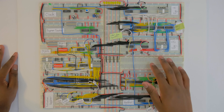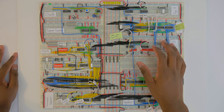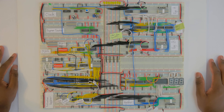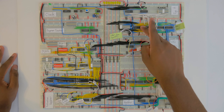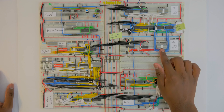When testing the CPU I thought I was having connection issues or had plugged things into the wrong points, but it was really voltage issues. Voltage problems will create effects you don't even understand — because if you don't have proper power somewhere, a low reference voltage can cause many inputs to trigger as ones instead of zeros.